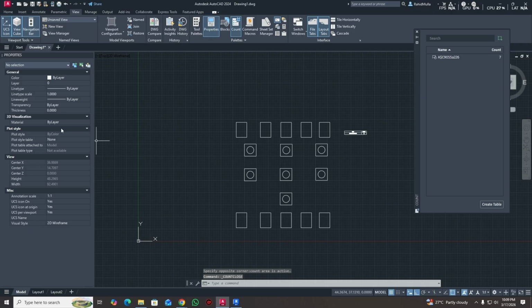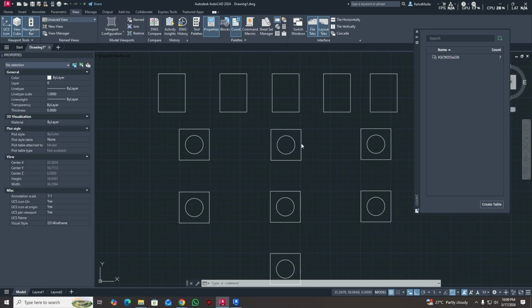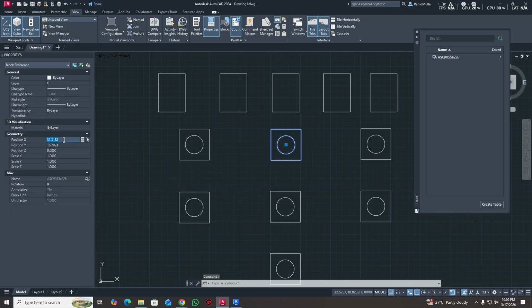Okay, so you must know what the properties tab is, and I am sure you have used it. But again, there is one option in the properties tab which we don't use often, and that one is this Quick Select. Okay, I will first select this block here and copy this value.